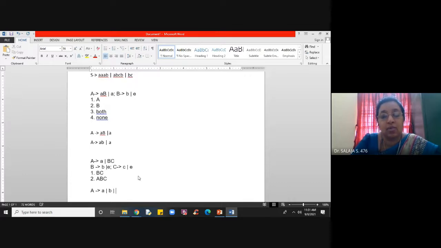The second option is B produces epsilon, where you won't get anything, and C produces C. The third option is B produces B, C produces C. The last option is B produces epsilon, and C also produces epsilon. And therefore, the answer is 2.